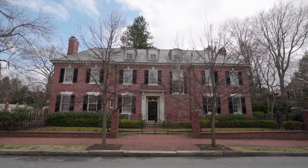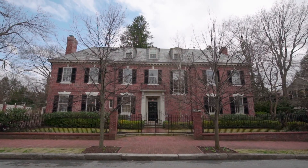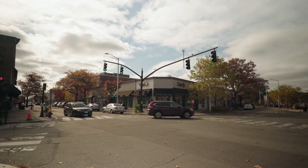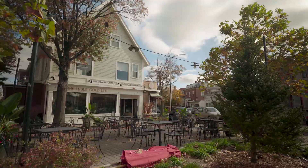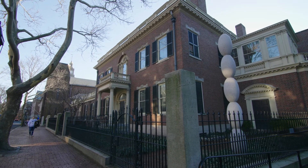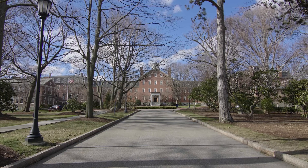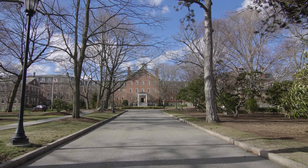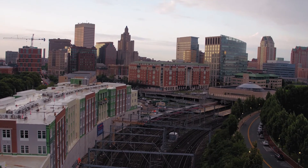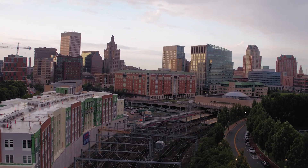This historic home is located close to all of the local shops, restaurants, and pubs in Fox Point and Wayland Square, and is just steps to both Brown University and the Rhode Island School of Design, as well as some of the city's finest private schools. Easy access to the interstate and train station enable you to easily commute up and down the northeast corridor.